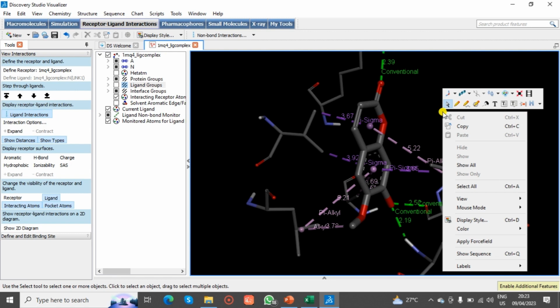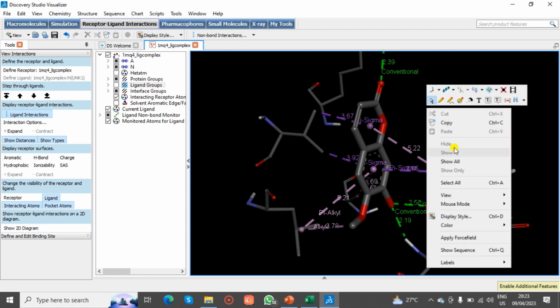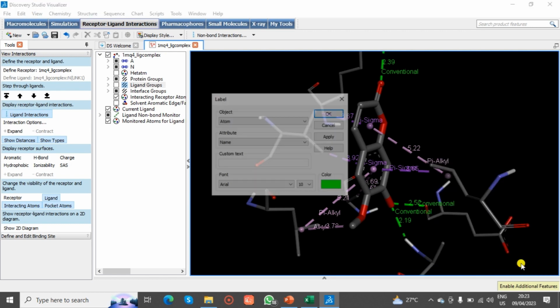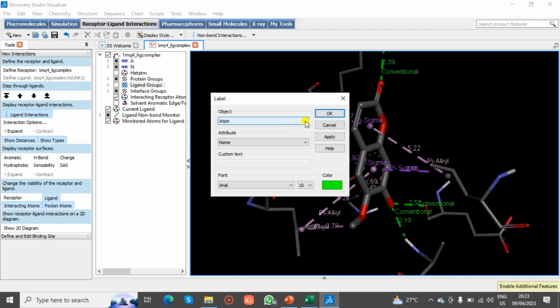So right click, and you say labels, and you say add labels. So atoms, object, we want to change the labels. We want to see the amino acids. You can change color here, you can change the font and the size.